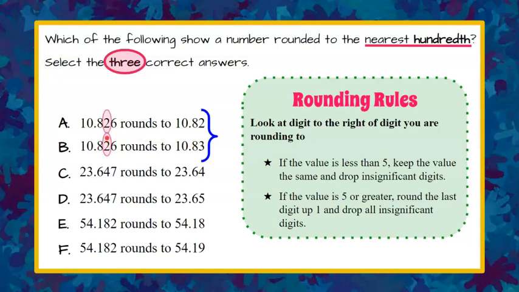So we're going to look at the hundredths digit because that is what we're rounding to and when we do that we're asked in our rounding rules to look at the digit that comes to the right of that which is the thousandth digit and it's a six. Because the value is five or greater it's a six that means we are going to round up. It's greater so we're going to round this up so this two becomes a three. So our answer should be ten and eighty three hundredths which is choice B making A incorrect because this two should have rounded to a three.